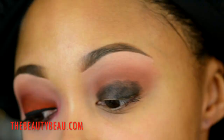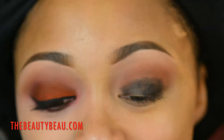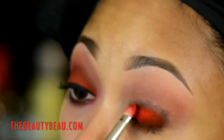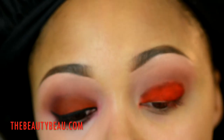For the lid I'm mixing two colors together. I'm mixing bright red from Face Sprint Cosmetics called Rally Rally Red with Brown Script, and setting my lid color with that. Using a MAC 239 to apply those. Once I've applied the red I'm going on top with the Brown Script.